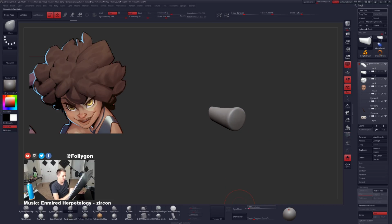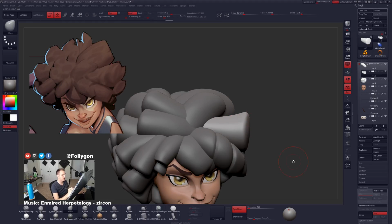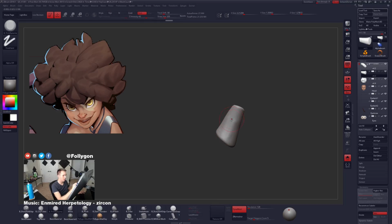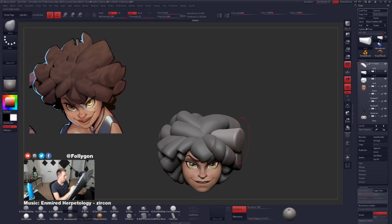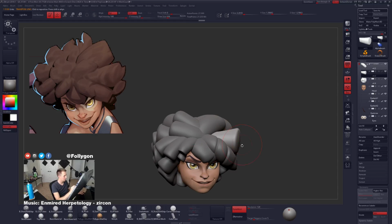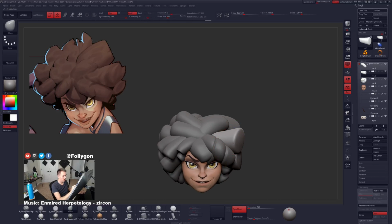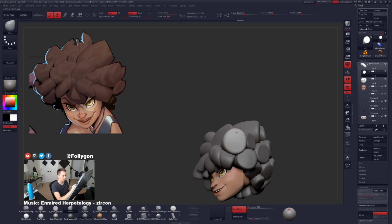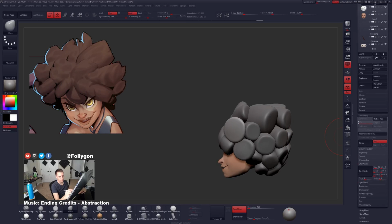So we got one here. I'm just going to start off by dynameshing, reforming a little bit. You can see all the warble we got going on this one side. So we got to pay attention to our big shapes first. I'm looking at my reference as well, just trying to get a read on how this needs to lay with the rest of the hair. Although this reference is from a singular angle and the hair is not very well defined, so there's definitely a lot of designing that needs to be done in terms of that. Going to maybe push this a little bit more, trying to get that stretched out. And look at ZRemeshing.